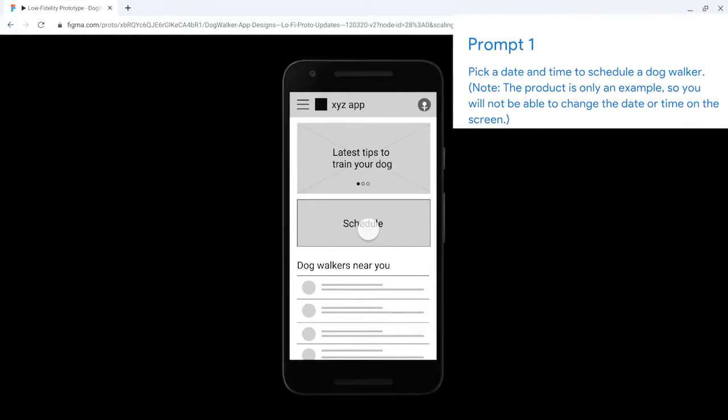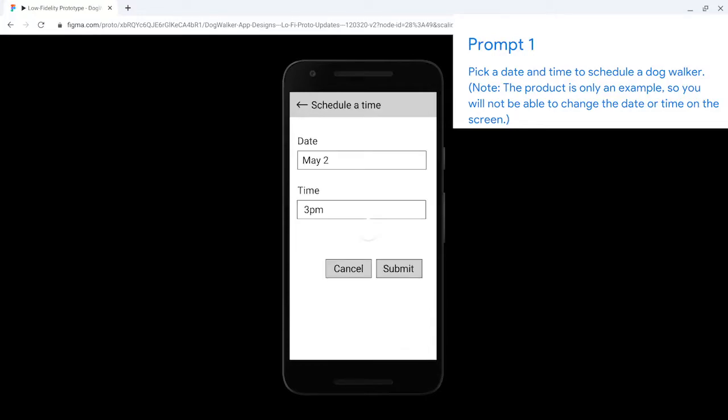Okay, so to pick a dog walker, I don't really know if dog walkers near you is how to schedule or if this schedule rectangle thing is the way to go. I'm a bit confused. I'll try the schedule thing. Okay, cool. It seems like that worked because the app went to the next screen. I'm going to assume if this was clickable, I'd see a calendar at this point. Or it looks like maybe these two rectangles are both boxes that I would type a date and time into.